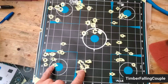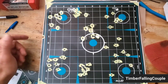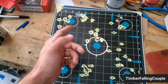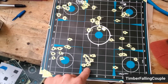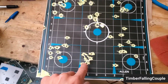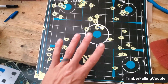Now, these two groups are with Sadie's 9mm. These three groups are with my 9mm. And maybe this is fatigue and it's me. I'd be willing to say it's me, not the gun. But I absolutely cannot replicate that with my 9mm, which is a second generation TSUS. Hers is the first generation, the Cerakote, not Parkerized one, and I cannot replicate that tight of a group with mine. And this is standing offhand, no rest of any kind. And this is all at 10 yards.